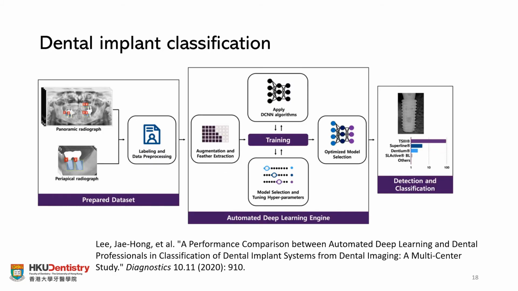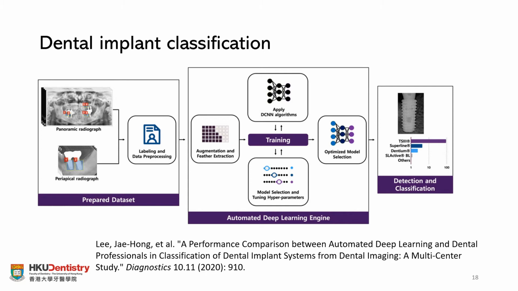Okay, let's talk about some applications of image classification. One application is classifying dental implant systems. Suppose you have a patient who uses different implants from different companies and different brands. If you want to plan a new treatment, it would be good to know about the different brands and types of implants already used in that patient. One approach is that you go one by one and check them.